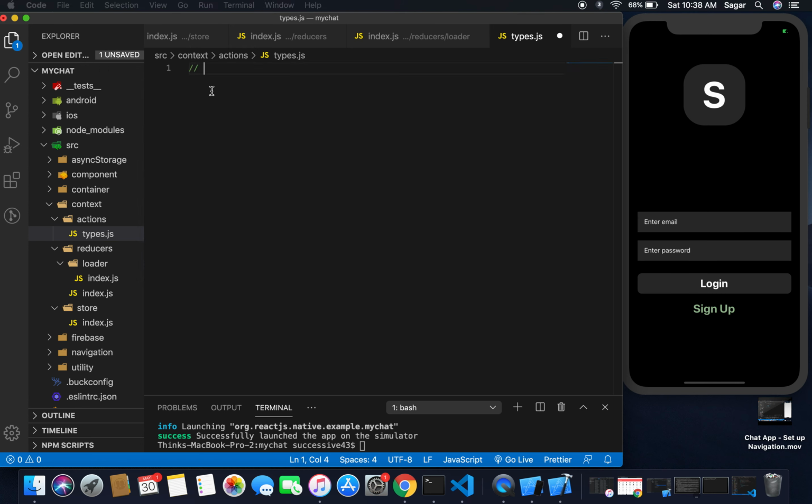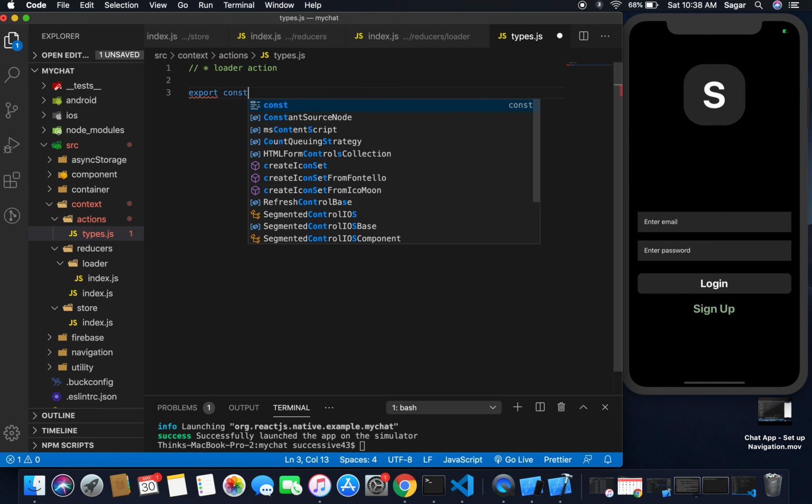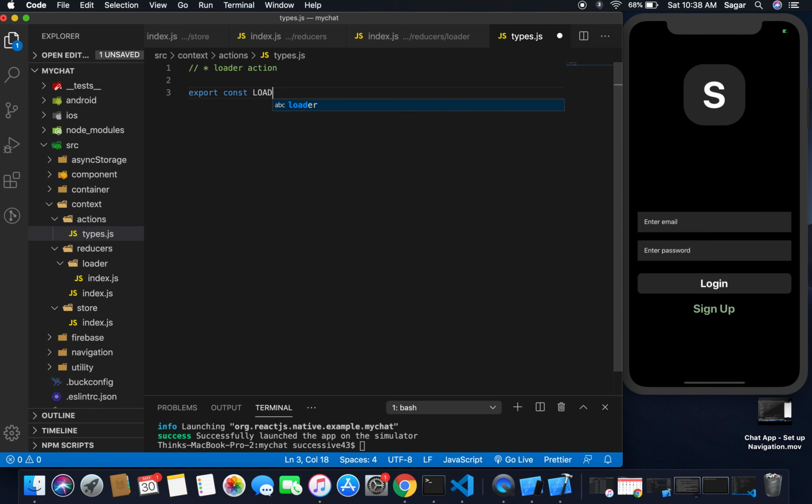So right here, for the loader action I need to export const loading start, and give the same name here as a string. Copy this one line, and in place of start I just need to write stop here.